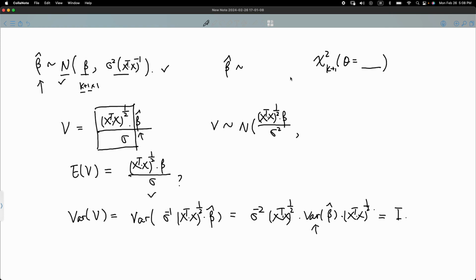It will be the same as your... or actually, if you can plug in the k, here I'm just writing p equal to k plus 1. So p by n, n by p, and then p by 1. So you will still have the same, as the dimension should be the same as your estimator. So this should be a p by p, or k plus 1 by k plus 1.